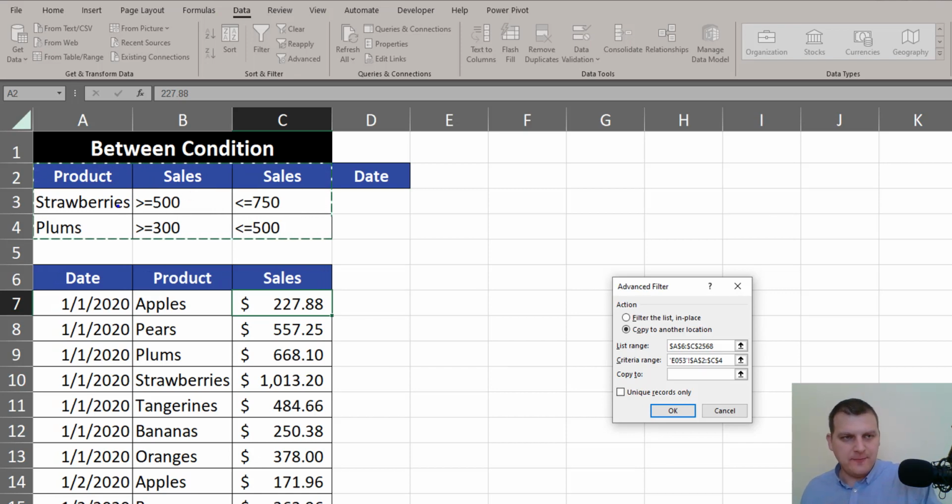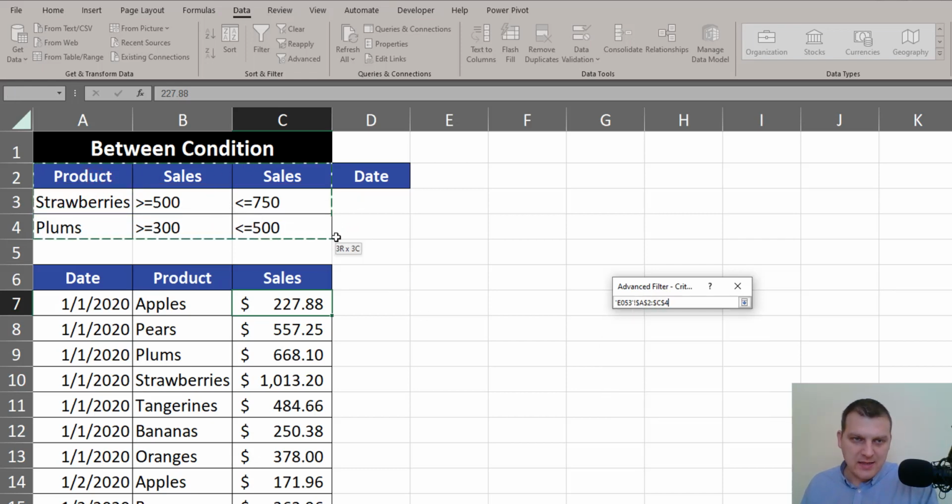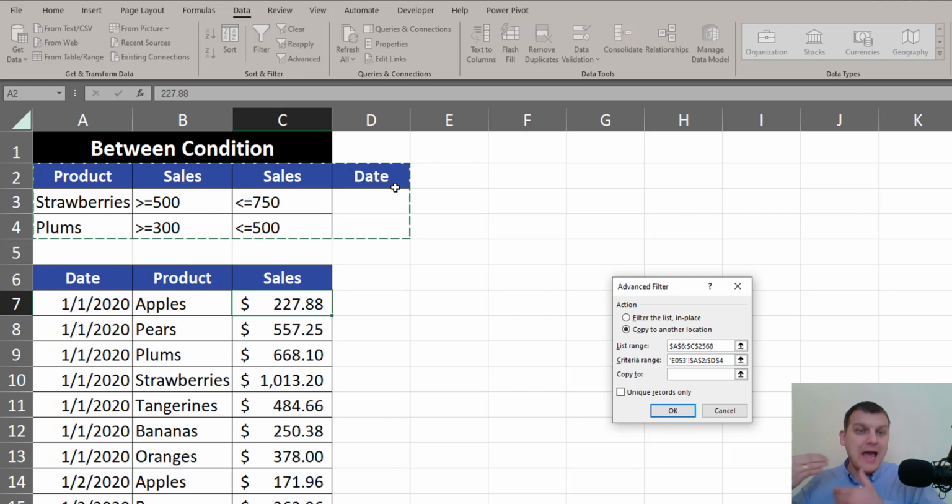So once again, when conditions are in one row, they combine as AND. They have to be together. If conditions are in separate rows, they combine as OR. So this row condition or this row condition. And we can add even empty conditions for different columns, different headers. When we have empty cells, it means any cell is good for us.